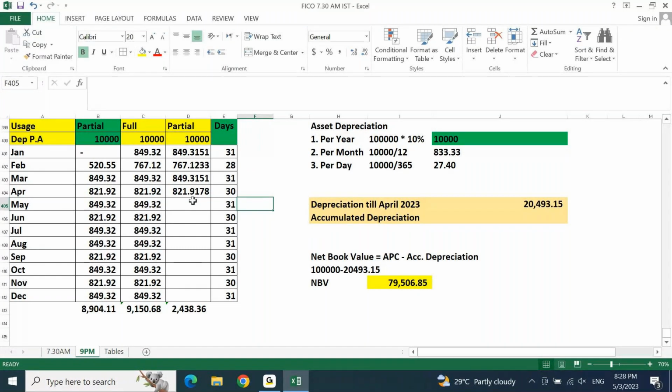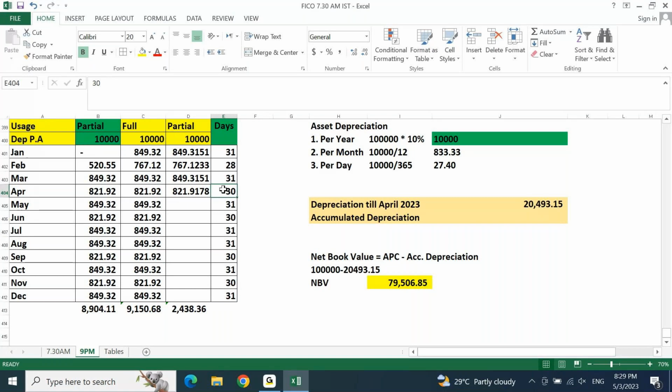Literally, when you are showing these kinds of demos, your client is going to take a calculator or Excel sheet on their system. They are going to verify all the things that we have done on the Excel sheet now. Anybody who has worked on asset accounting will understand what I'm talking about.